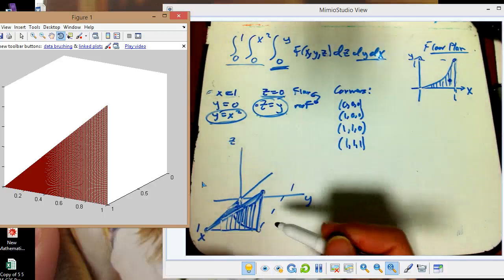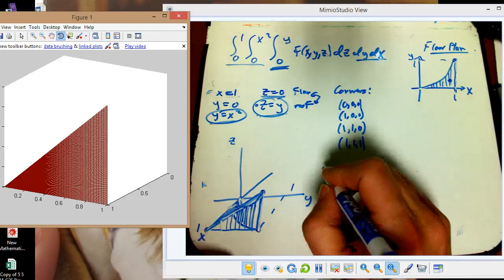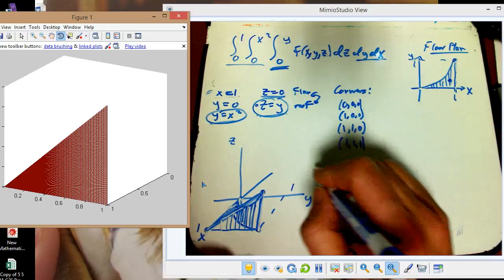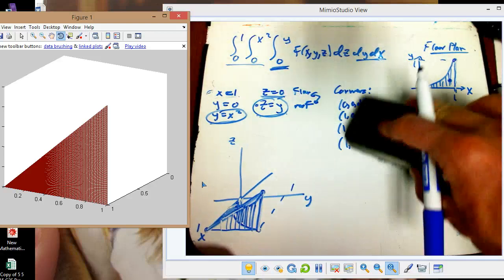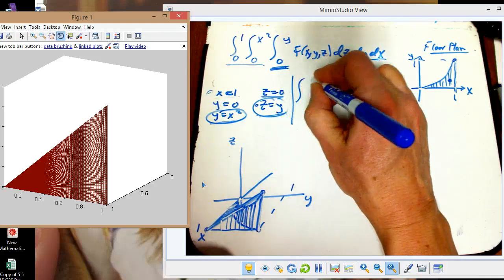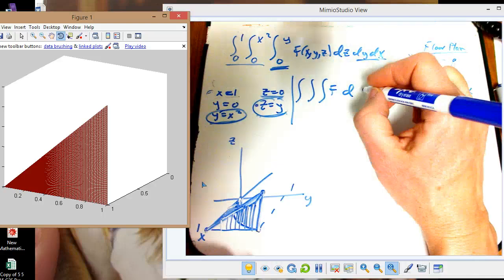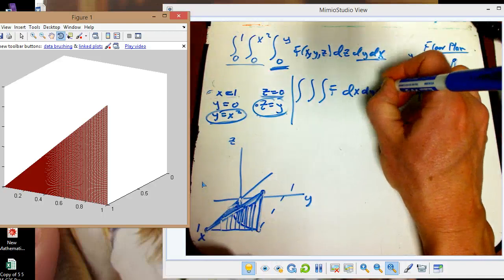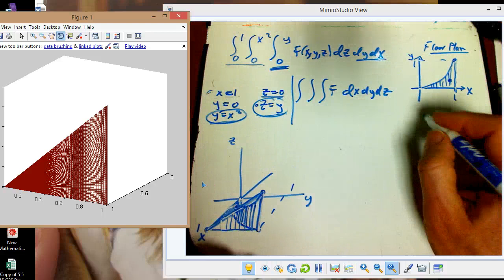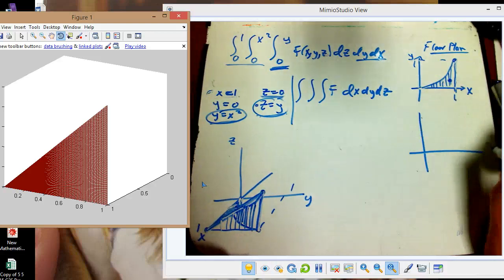So just to get a picture, there's a fair amount of work here, but that's really the key work. So now I want to get the setup. Let me see if I can squeeze it in here. I want to get a setup for the integral of f dx dy dz. And so now this is going to be, I'm going to put this in the floor plan column. I'm going to try to do this all in one screen, but I don't know if I really can.